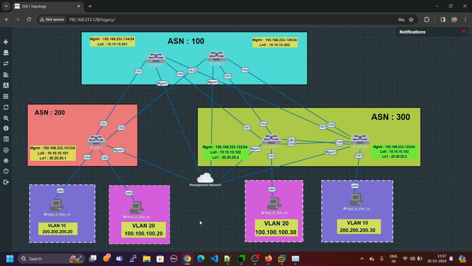Another thing is the Anycast gateway, which I just need to mention as well. To provide inter-subnet routing on all the VTEPs for all the subnets, an Anycast IP address is utilized for each subnet and configured on each VLAN. In this case, we have VLAN 10 and VLAN 20, and we will configure the Anycast gateway on this VTEP, and do the same thing on this one. We will create VLAN 20 here, and the VLAN 10 SVI on this VTEP. The Anycast IP acts as the default gateway for the host, so regardless of where the host resides, the directly attached VTEP can act as the host's default gateway.